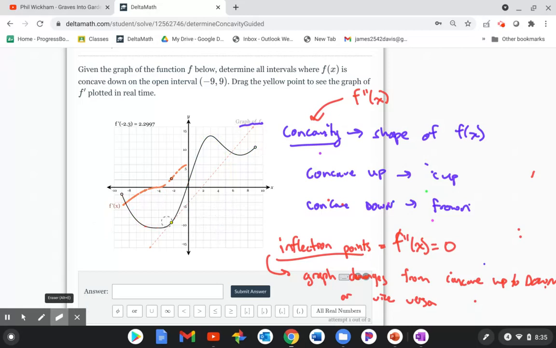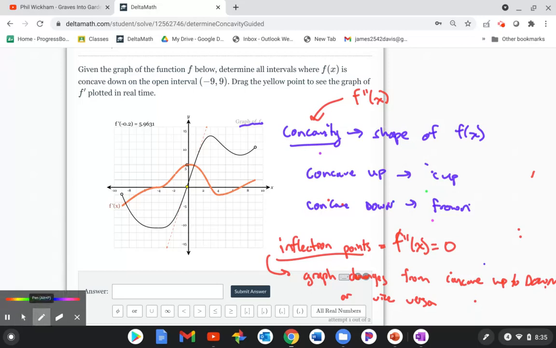So we know there's two inflection points. What happens when you grab this thing and move it slowly is that it creates the graph of the first derivative. You'll see what's happening here. This is going to tell us the exact points, and you have to drive it slowly to get the whole graph, or else it just makes these points. These inflection points are places where the second derivative equals 0.